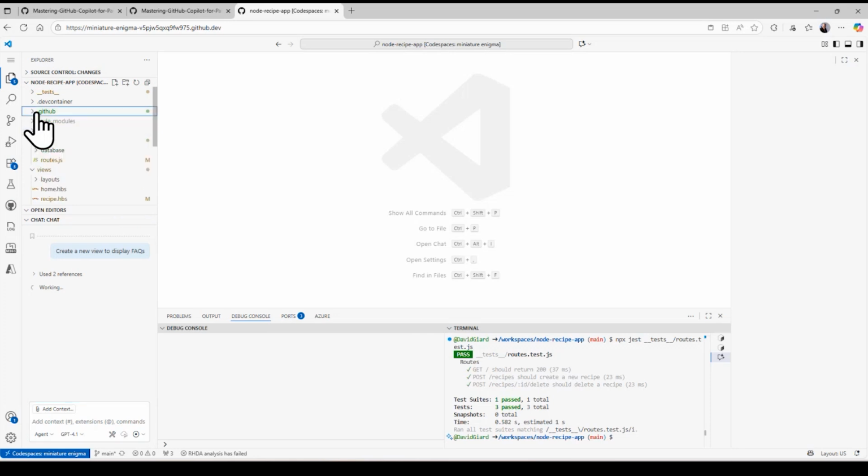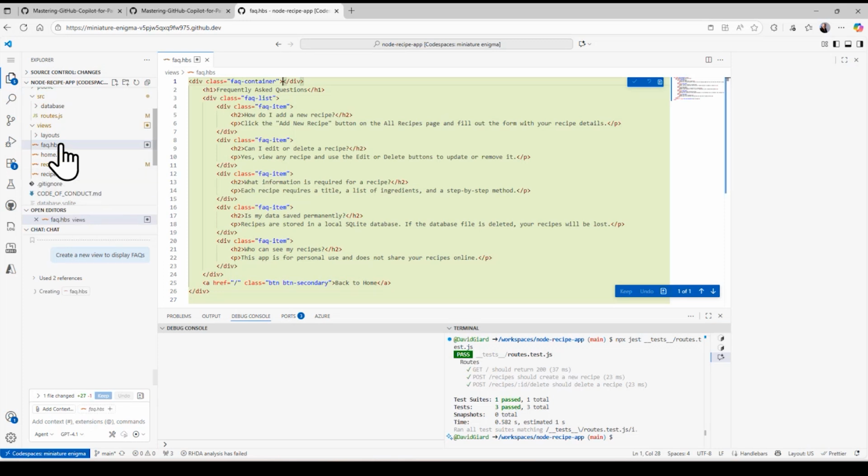So if I go down here to the views folder, whatever file it creates, it created one, FAQ, it is in the views folder, and this .hbs extension tells me that it is using the Handlebars framework for doing that. I'll go ahead and keep that.